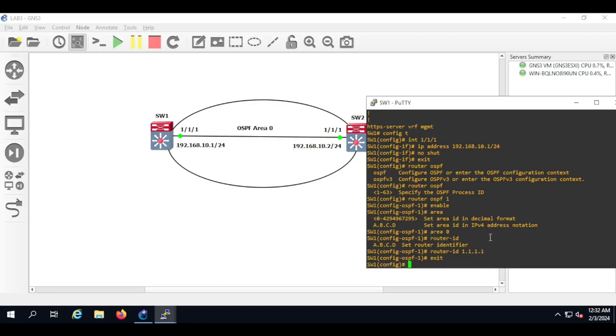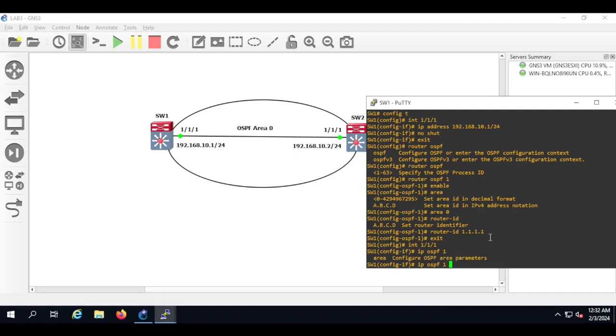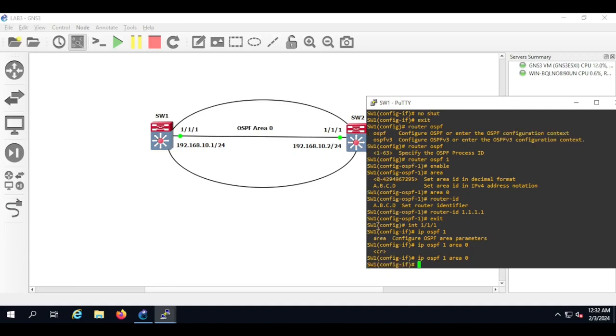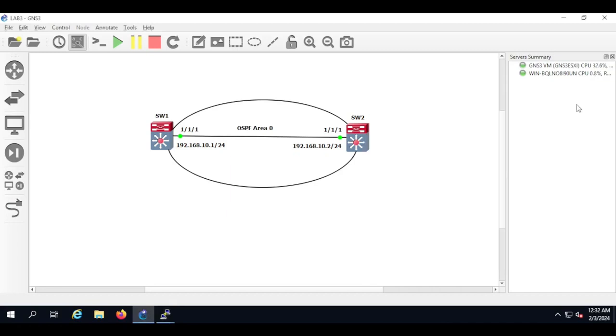Then I'll put interface 1/1/1 into IP OSPF process 1 area 0. So I have enabled OSPF here, and I put 1/1/1 into OSPF process 1 area 0. Okay, let's configure the other switch as well, switch 2.